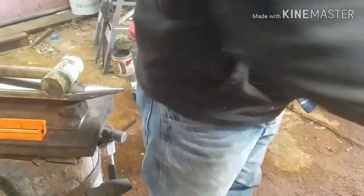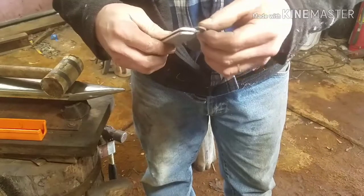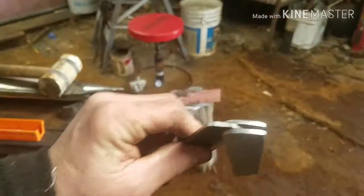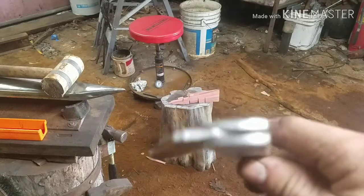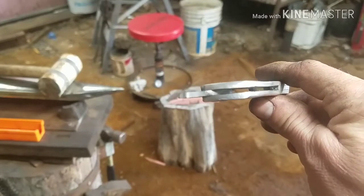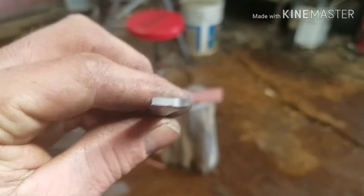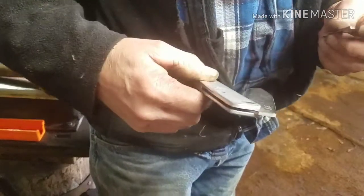Alright guys, the blade itself held up. This little piece did not hold up at all. It snapped right in half. And I want you guys to look at that grain in there, if I can get it to focus. You can see the grain in there. These grains are real tight. And it was just weak at that point, and it snapped right in half.